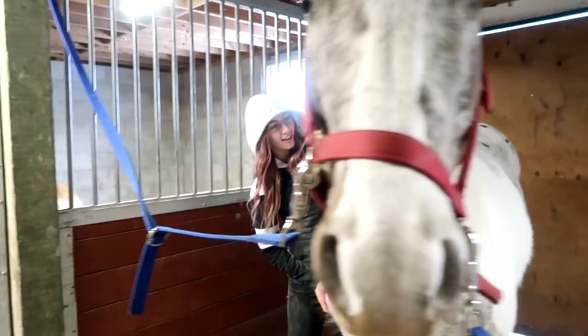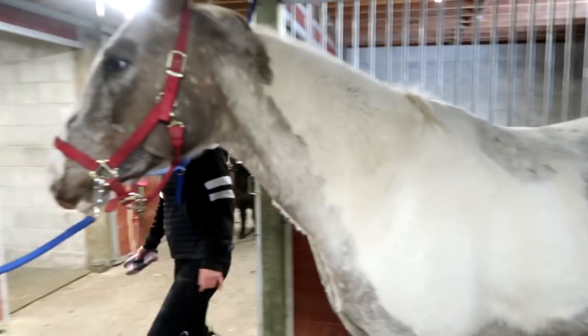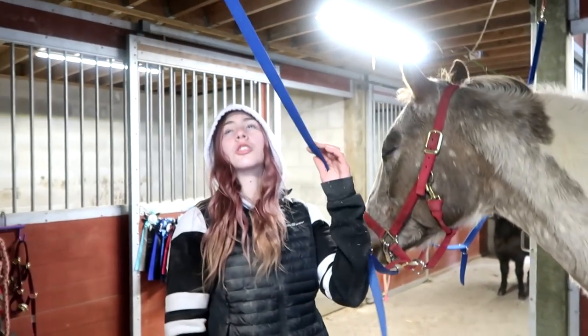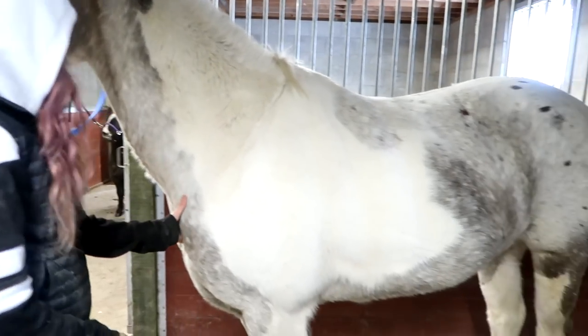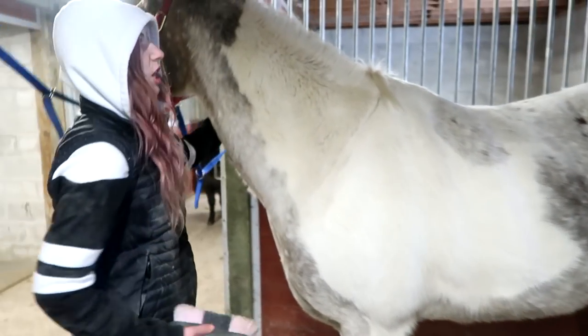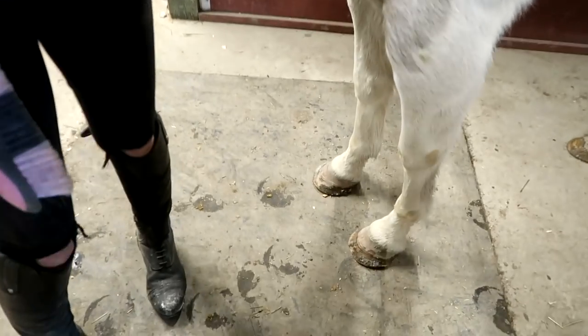Mine are burning from cold. They're so hot. Right, I just gotta check. So this girl had on a rain sheet and the temperature changed. She warm? Okay, well we gotta put her warm blanket on her. But look at how pretty she looks. Warm right here. Her neck is not gonna be that warm. Farrier comes on Thursday. But feel right here, look at her, she's very warm.